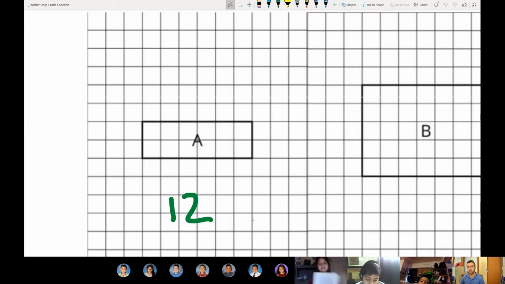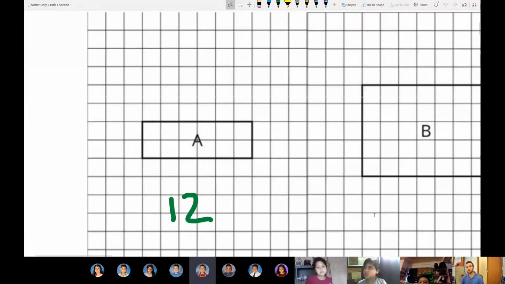Okay, you counted the squares. I made a little rectangle. Nice, very good. So how can we look at the rows and the columns to help us find out the area of 12? What did we talk about yesterday? You remember? Not quite. Okay, Abasai, I'm going to you since your hand was up early. How can we describe this rectangle and how does it help us get an area of 12?